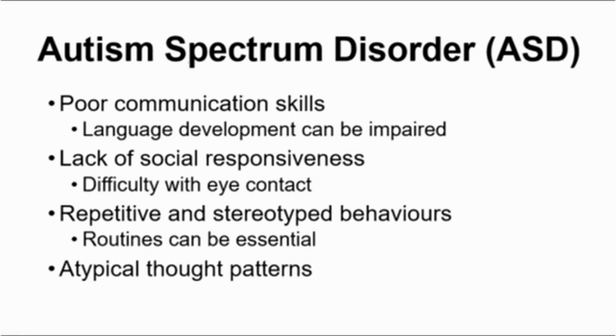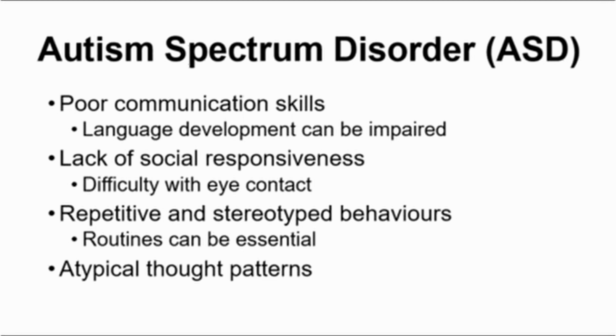We also see some atypical development in the cerebellum, so part of our brain that's devoted to movement and balance. So it might actually help explain some of our repetitive motions. It's also related to shifting attention. So it might be why some things may or may not draw their attention as it would those without autism.